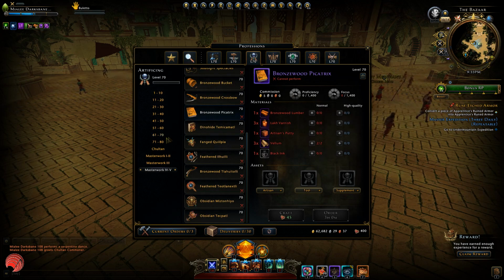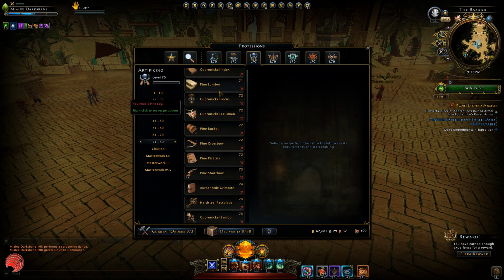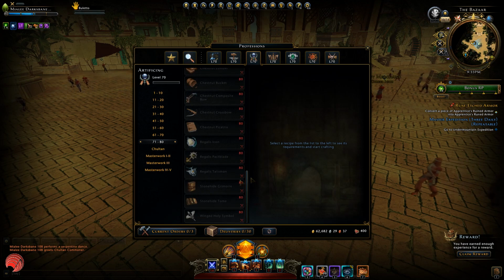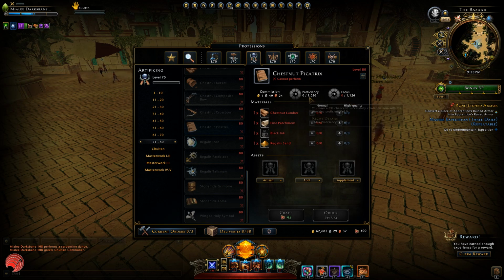Now, as I said, we have new recipes here, 71 to 80, we already had 70, but 71 to 80, you can see there's also some Picatrix in here. We have this one here, but this is level 72, so let's go to the last one in here. We look at the proficiency and focus, we already see immediately that this one is a lot easier to make. So, should be less good, right?